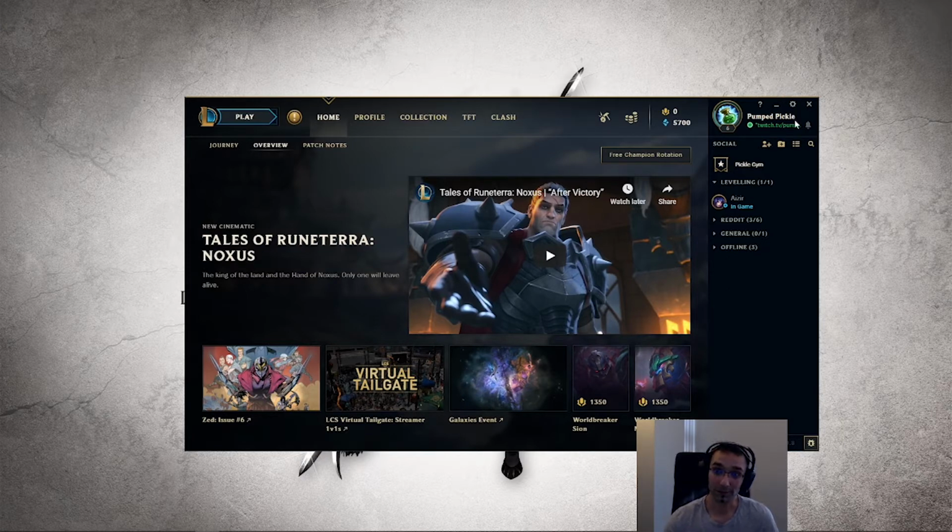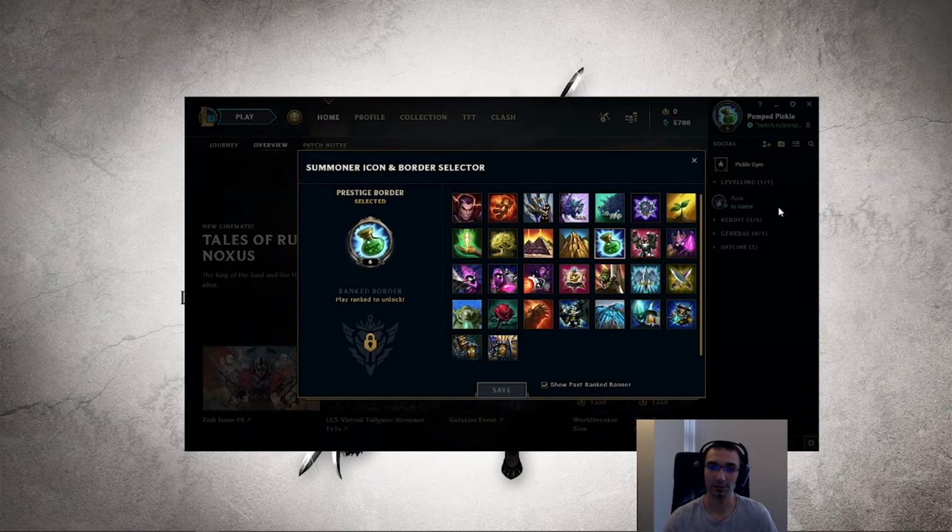First of all, on the top right you can see your name, and under that, if you click there, you can edit some small message that you want. I edited my Twitch stream there, but you can really say whatever you have on your mind. Next to it, you can click the little image, which is your profile picture or summoner icon. People will see it during champ select and stuff. If you unlock some rank in ranked, then you can even select the rank border as well.